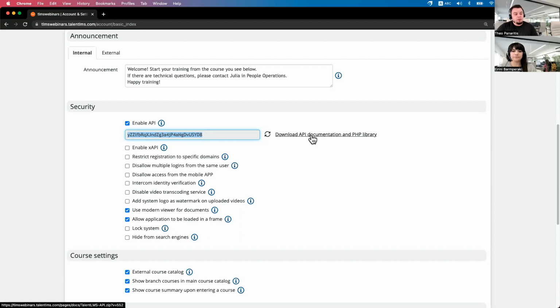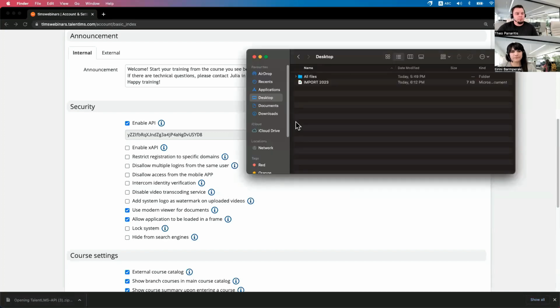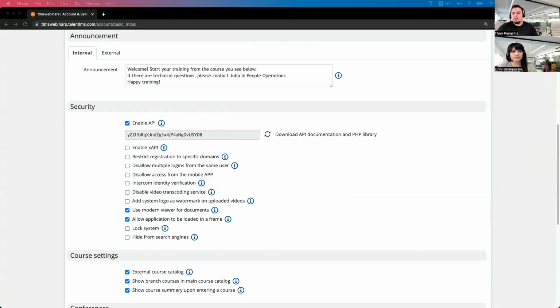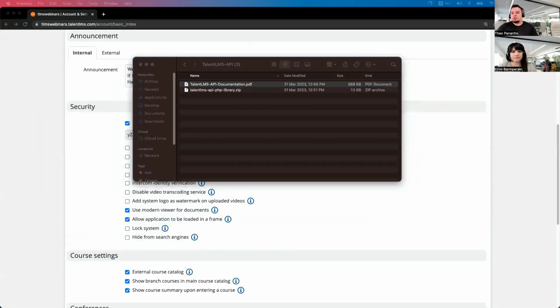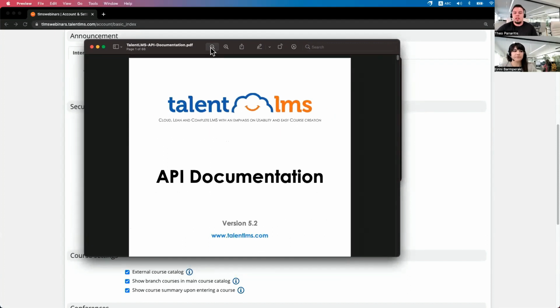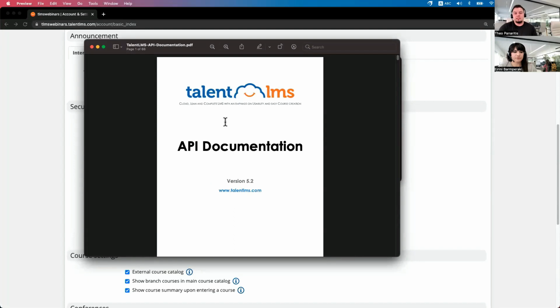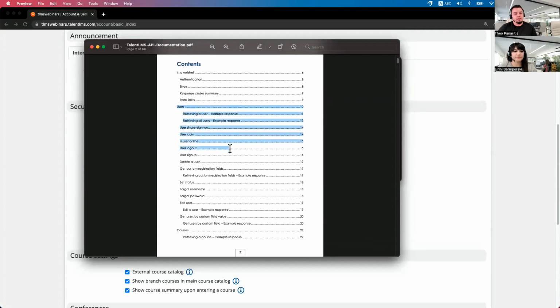Then you can click to download the documentation, and you see I do it again on the spot. When you open that folder up, what you will see is that inside the documentation folder, there is a PDF, which is the documentation. The documentation of the API has all of the different calls that you can use to connect your system with TalentLMS. API calls are what bring the data from one platform to another. So with the documentation and the API key, pass it on to your team, and they will see here that in the user section, they will have lots of different API calls and options to go through.